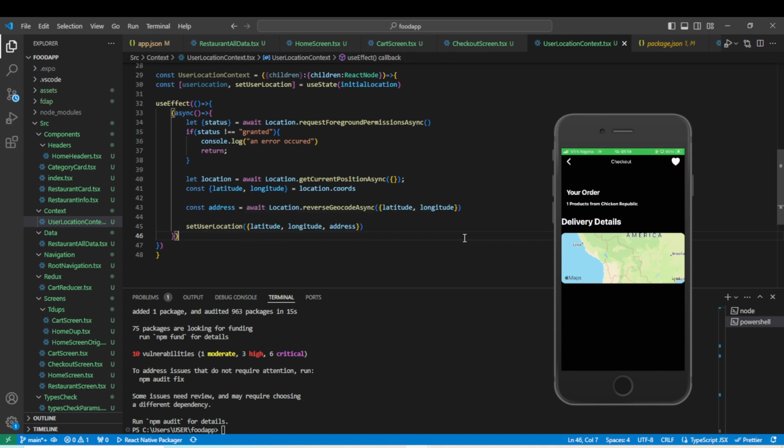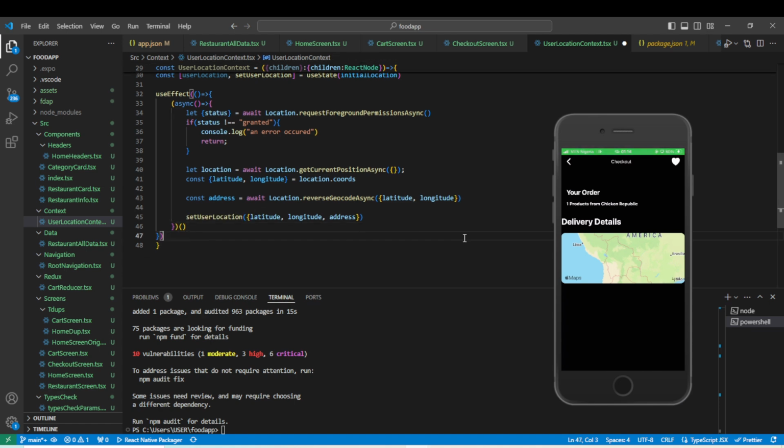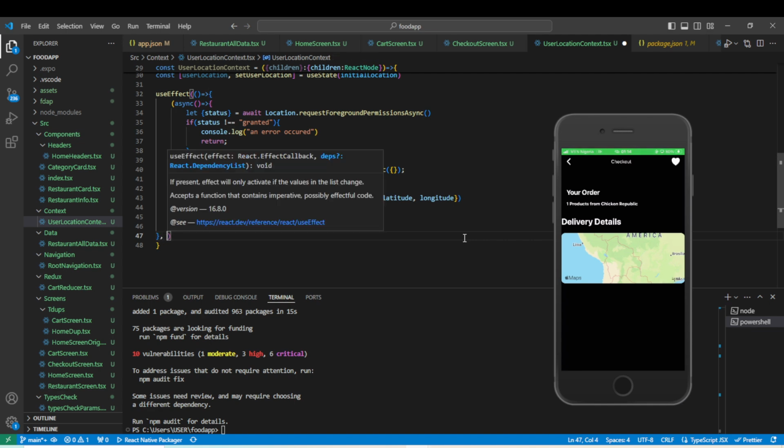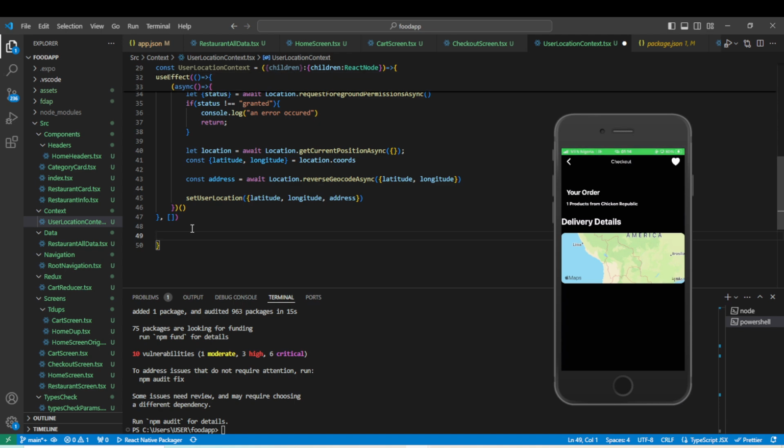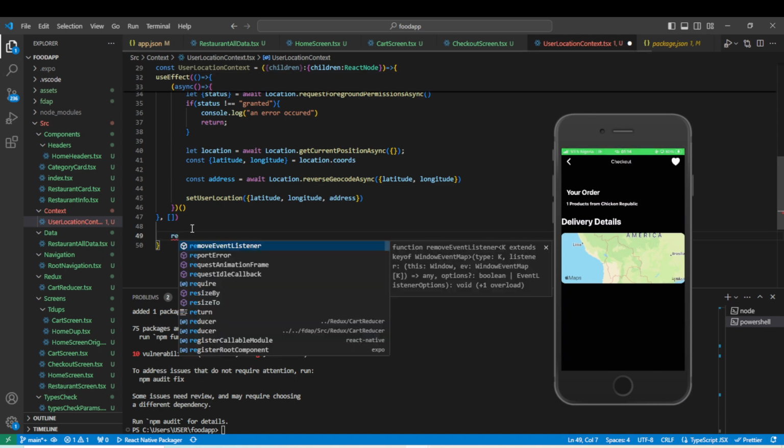Then after the whole thing, we'll add this function so that we can call it, and here we'll pass our dependency array so that it will run once, otherwise it will keep repeating the same code and end up being a bug. From here we're going to write the return function.